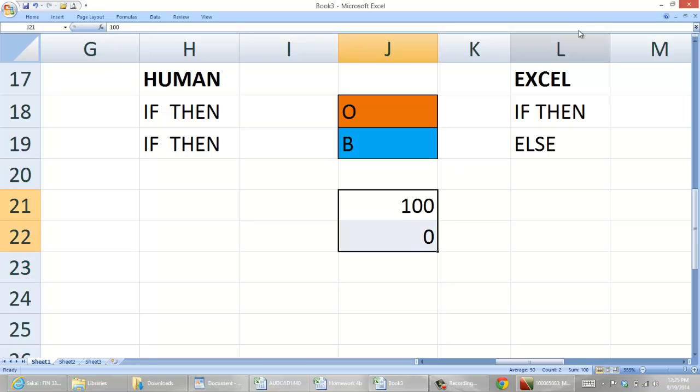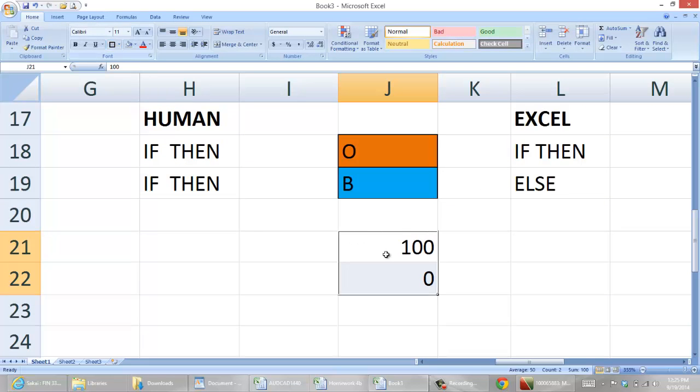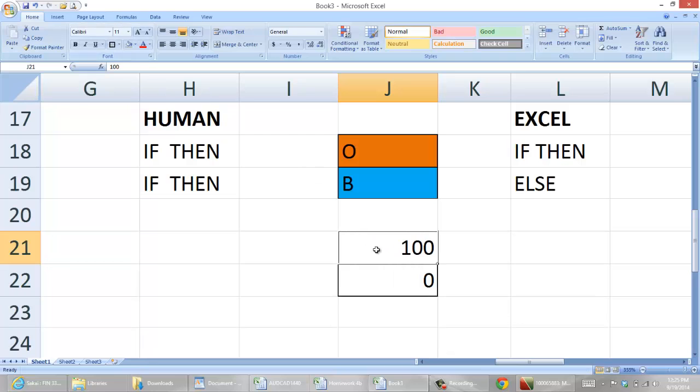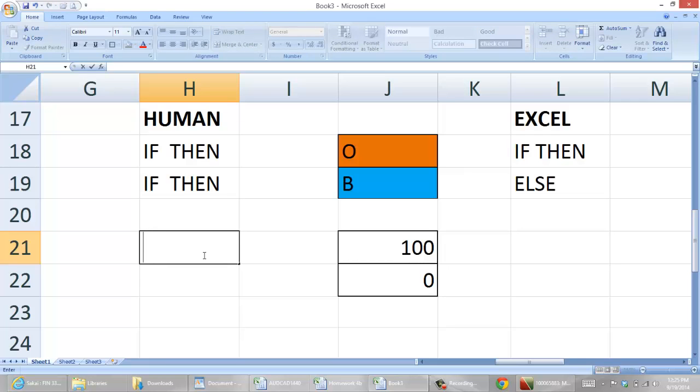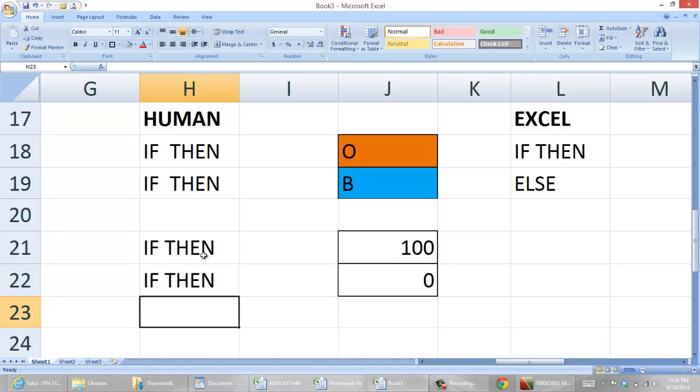So if I only have two options, 100 and 0, and I have to tell you that if it is 100, say good, and if it is 0, then say bad. So we can do it, right?